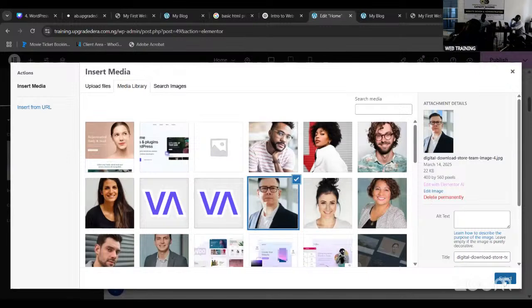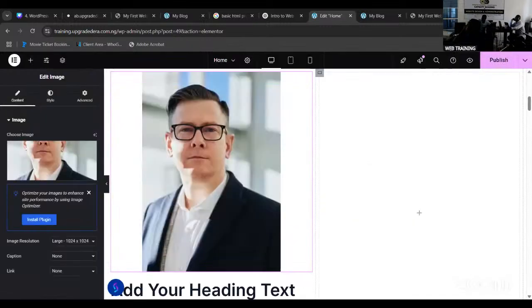So let's say you want to add a section of the website that displays the members of the company and their roles and maybe a small description.